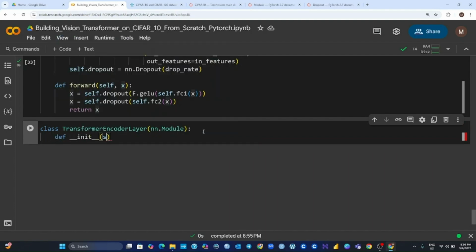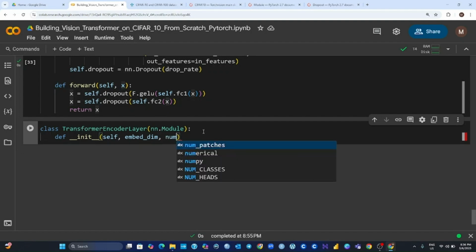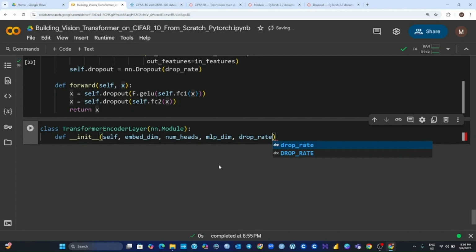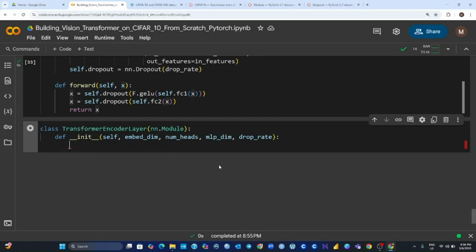It takes embed_dim, comma, also num_heads. How many heads do you want to use? And then mlp_dim, comma, drop_rate. So what is the drop rate that you want to use?